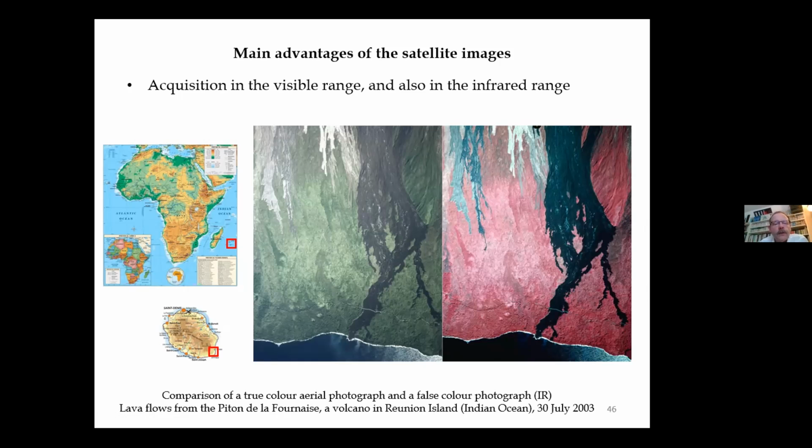For example, the fluidity of the lava, the viscosity, is not the same depending on the eruption. But also, when you have old lava flow, you can have some vegetation growing, kinds of mosses or very low vegetation growing on the rocks. So this is an illustration using, in this case, aerial photographs.